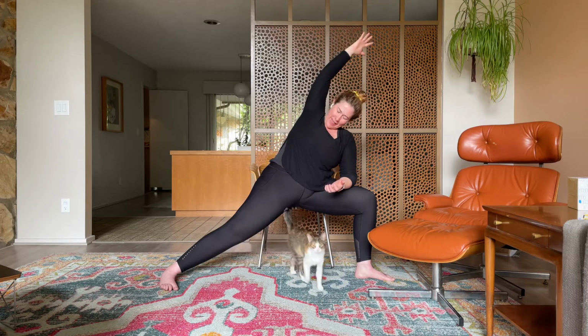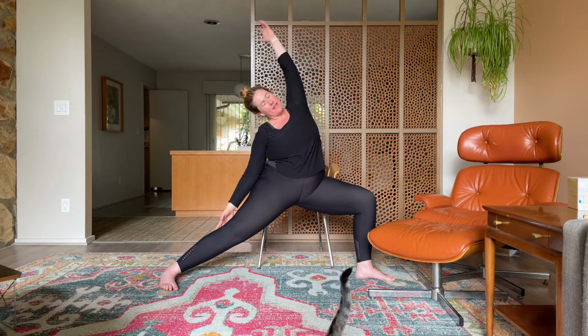I'm going to add some movement here. Bring the right elbow to the right thigh, left arm overhead. There's Lucy. And come up and reverse. So moving through the side body. Make sure the bottom is still firmly on the chair.